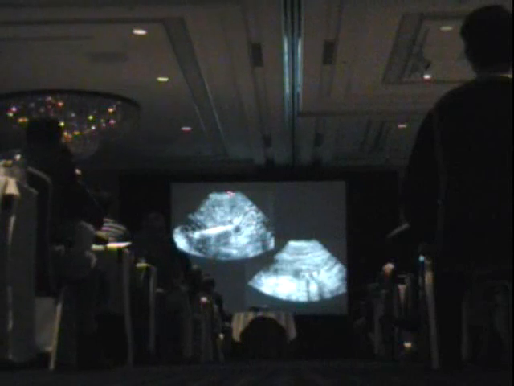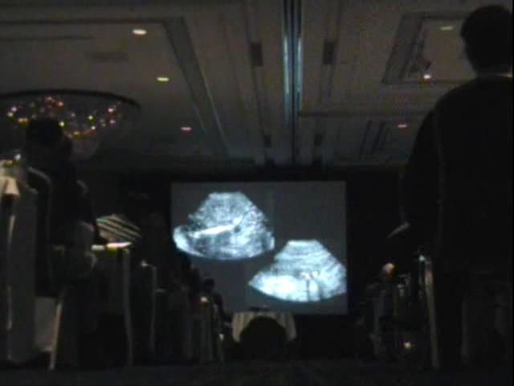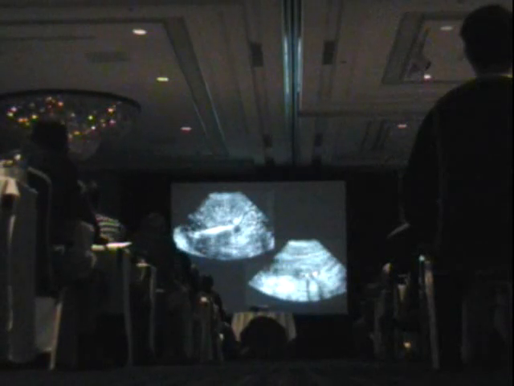Here's another one. This is a transverse or coronal image of the lower uterine segment, and we can see the IUD, which is actually nowhere in the uterus. And here it is on the sagittal image. We can see the different pieces of the IUD behind. Here's the cervical canal, and here's the back edge of the uterus.